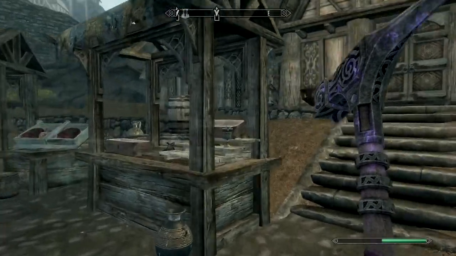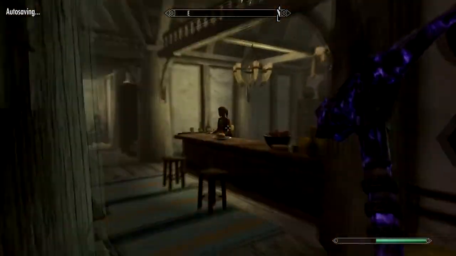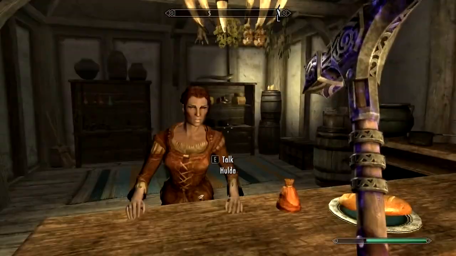But we had a quest to find the Redguard woman, and this is the bar. And I believe, according to the Redguard guy we had at the door, the quest is meant to be in here. So let's look around, when the loading screen decides to go away. There we are. Hello there! Have you heard anything about a Redguard woman?